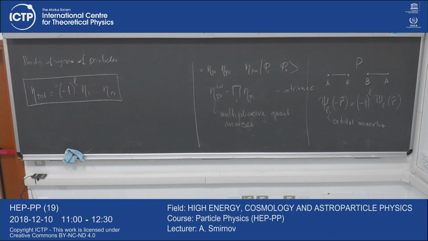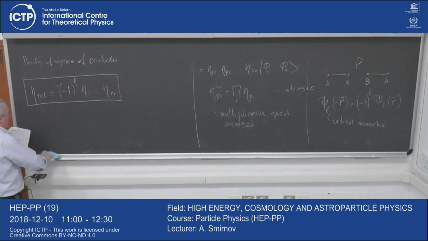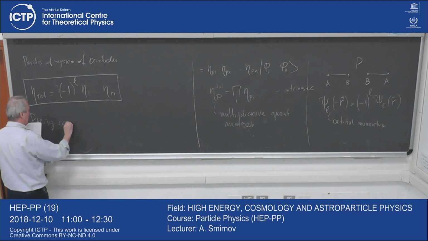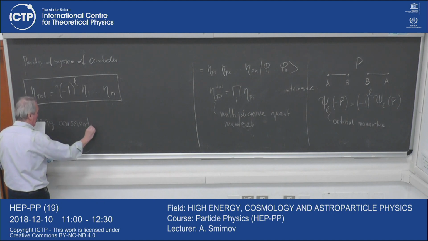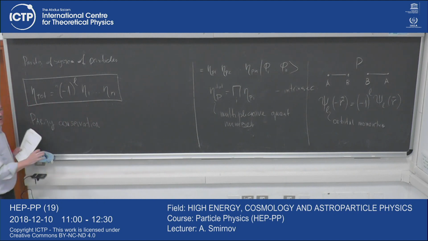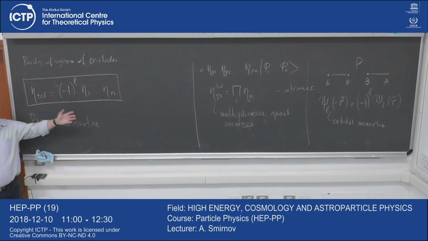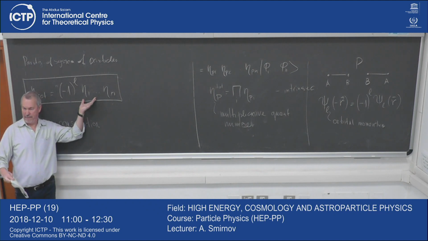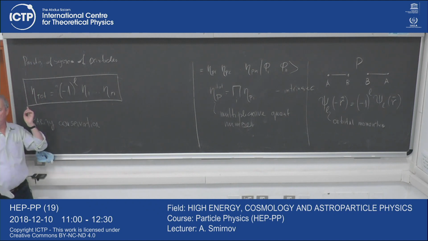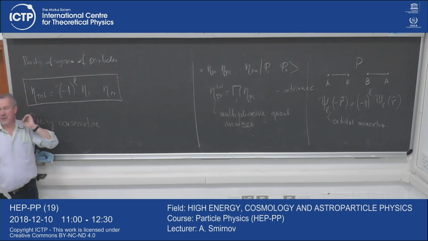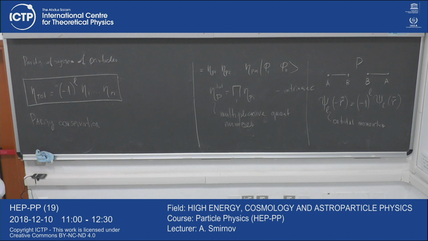Okay. Now let me say a little bit more about parity conservation. This is important because conservation applies to the total parity, which includes also this factor. So you cannot apply it just to this intrinsic part. You need to consider the total parity. What is conserved as a consequence of the symmetry is the total parity, so you also need to take into account orbital motion.